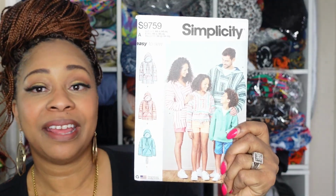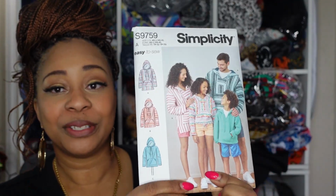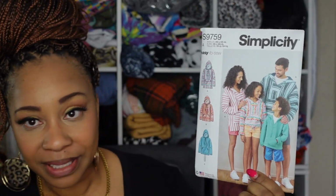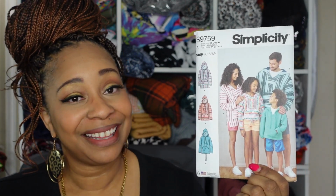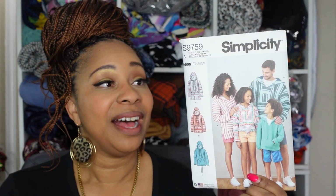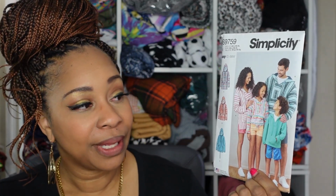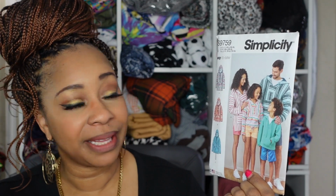And then I picked this hoodie pattern up for my boys. I just thought this would be cool. It's the summer, spring's coming, and instead of walking around the house with a house coat on, they could wear something like this. They just need one in their size, and I have the fabric, so I can go ahead and get one made up for them. It does have teen, adult, and child sizes in here, so that's why I picked this up.